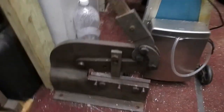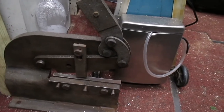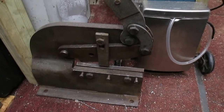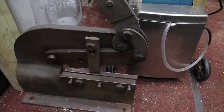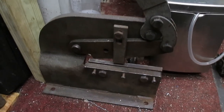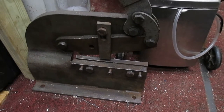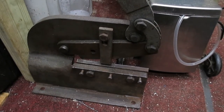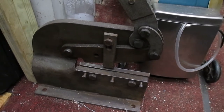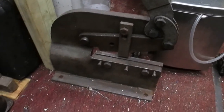Before I forget, one last thing — this tiny little cutter that I managed to get my hands on about two and a half months ago. This will cut up to about six millimetre bar, it will cut a half inch round. It's a nice piece of kit, a bit too big for my little workshop at the moment, so I'll need to plan where this is going to go. It still needs a bit of a clean up and an oil.